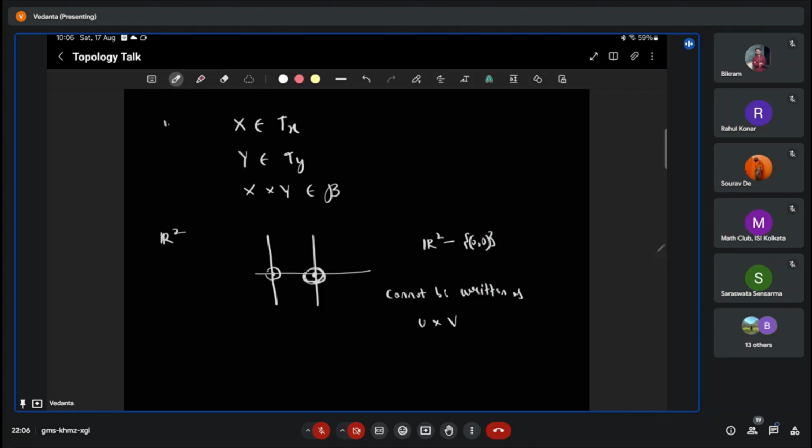In U, because you take U cross V. So 0 should be in U or V. Yes, this will say 0 should be in V. And any other point on the y-axis will tell you 0 should be in U. So (0, 0) should be in the topology if you could write the thing as U cross V.